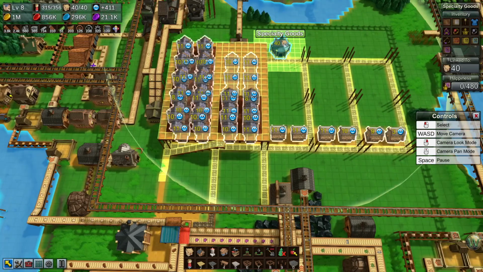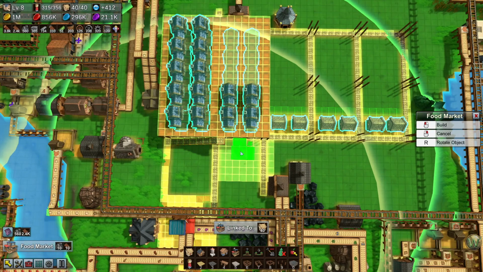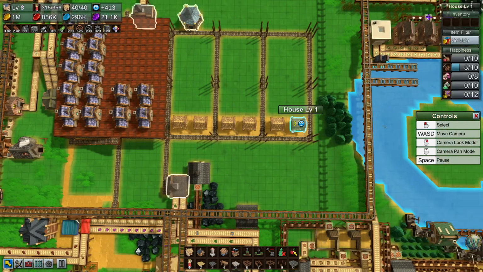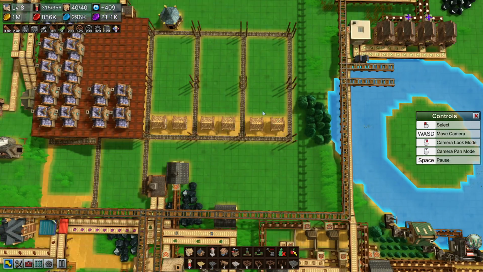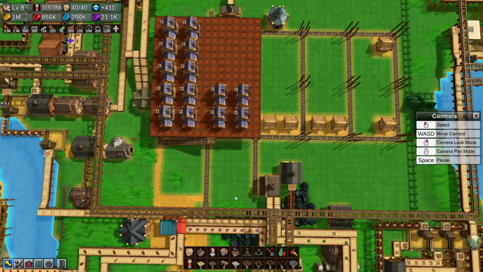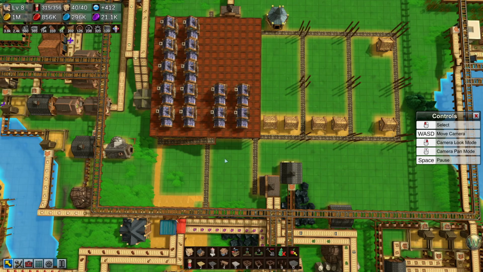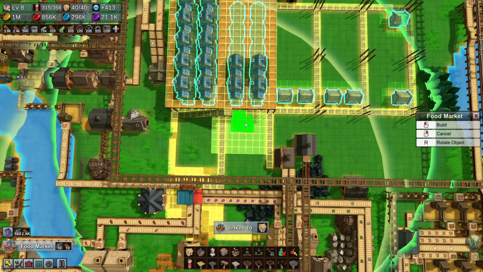And then everybody should still be linked to 40. They are. So we're going to just make a copy of this food market, and we're going to put it in right here. Opposite. Actually, let's do another house over here. Not enough house capacity. Well, that's easy enough to fix. Go there then. Wait, why are those only 9? Oh, because I disconnected a bunch of stuff. Yeah, gotta fix that. And this one can go right here.